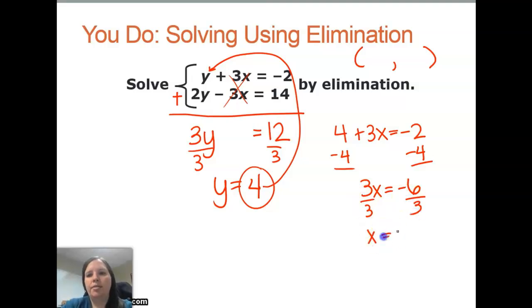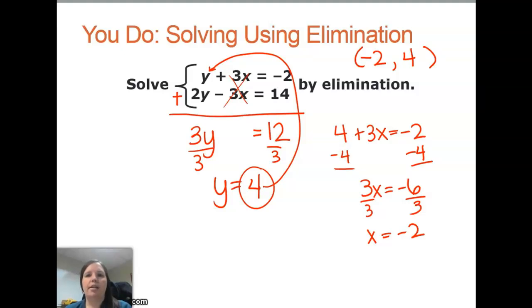I want you to think, before you start the problem, and you start seeing, so this is only our second problem, but start thinking, where is the elimination going to occur? What variable is going to eliminate? Because you should be able to pick it out ahead of time. So when I see 3x and I see negative 3x, that's what I'm looking for as far as what's going to eliminate. So your answer here was negative 2, 4.